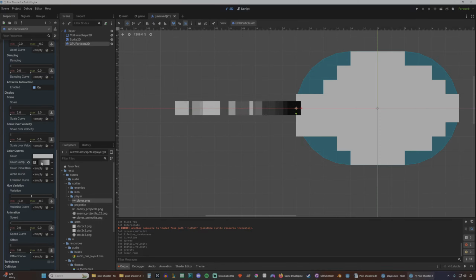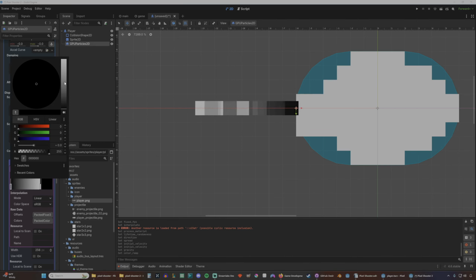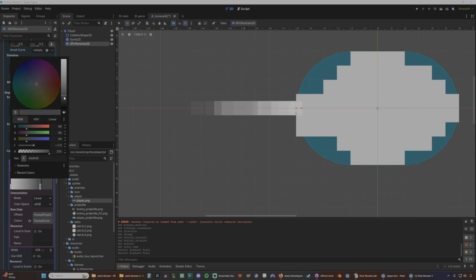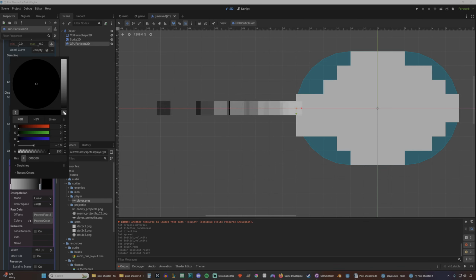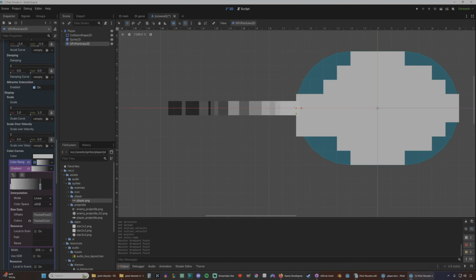So a gradient texture 1D, and let's click into that, and let's click into this gradient. So let's click on this bar here so we can change the color that it starts off as. I want them to start off as white. And then let's click on this last bar here, and then we can click in this square here to change it to black. And well, we won't have it be pure black. We'll have it be like a little dark gray, like that. That's going to have them have a gradient, essentially, over their lifetime.